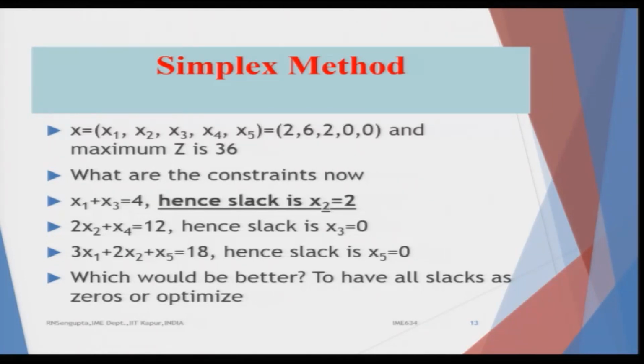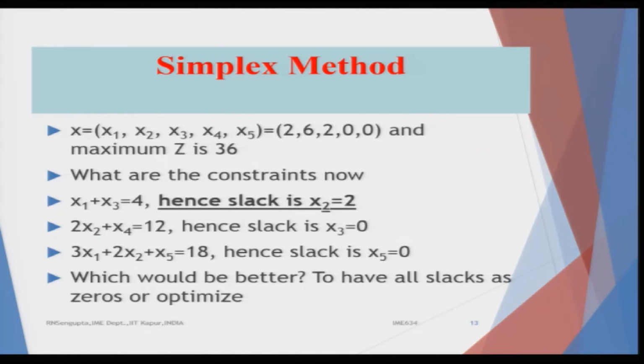So, we have utilized everything. Now, let us come to the third constraint, depending on plant 3. What was that constraint? It was 3x1 plus 2x2 is less than or equal to 18. We added the slack, which was x5. Now, let us put the values of x1 and x2 in that equation. 3 into 2, because x1 is 2, is 6, and x2 is 6, so 2 into 6 is 12, and 12 plus 6 is 18. The left hand side is 18, the right hand side is 18, which means that x5 is 0. That means the slack corresponding to the third constraint is 0, so we have been able to utilize the third constraint, corresponding to plant 3, totally.